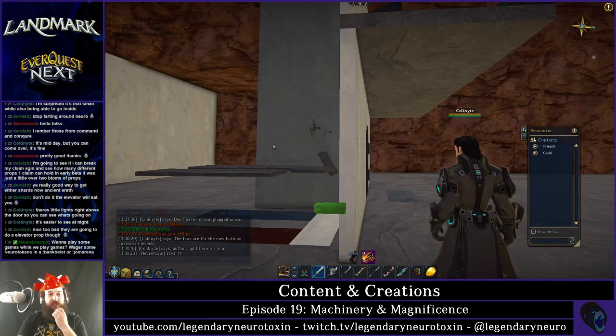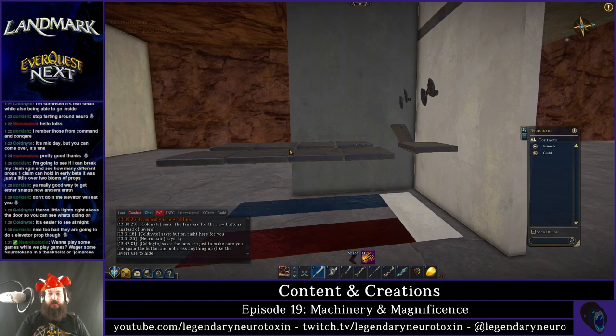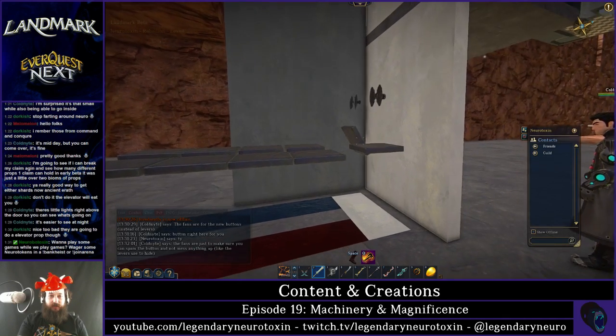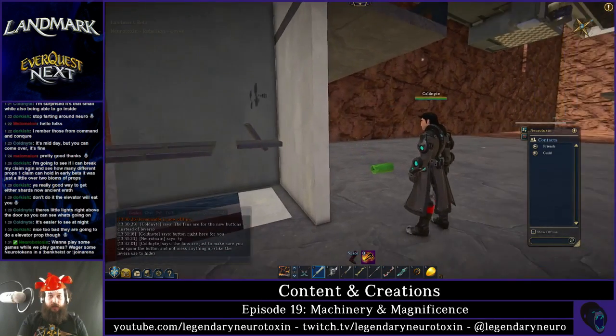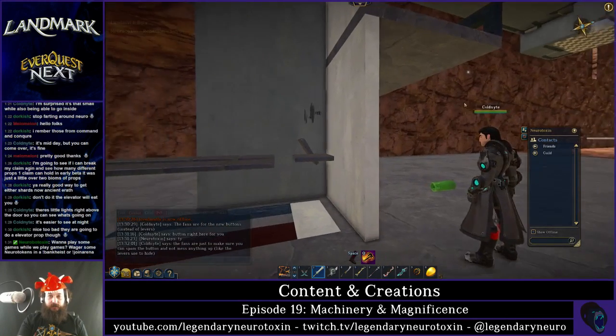That's what this is actually here for, I forgot to say. This is the timing for the elevator. Make sure that it starts and stops at the proper intervals. Because the movers we have right now don't really have any functionality to tell them to start or stop other than just activate and deactivate. The fans are there to make sure you can't spam the buttons and mess up anything. The levers used to hide, yeah.